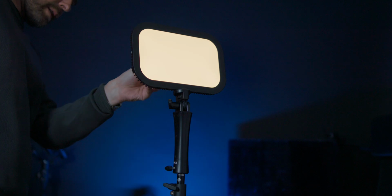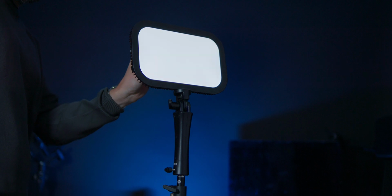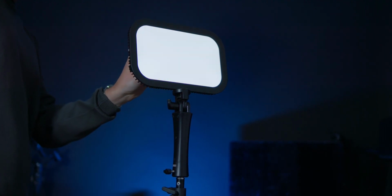Now let's go over to the smaller E30B, which is also a bicolored light. This goes from 2800 Kelvin to 7000 Kelvin, so from yellow to white, and in increments of 1% as well. It's also so bright, man. I mean, look at this. This is an LED panel. This is impressive. I mean, LED panels have really become better the last years.